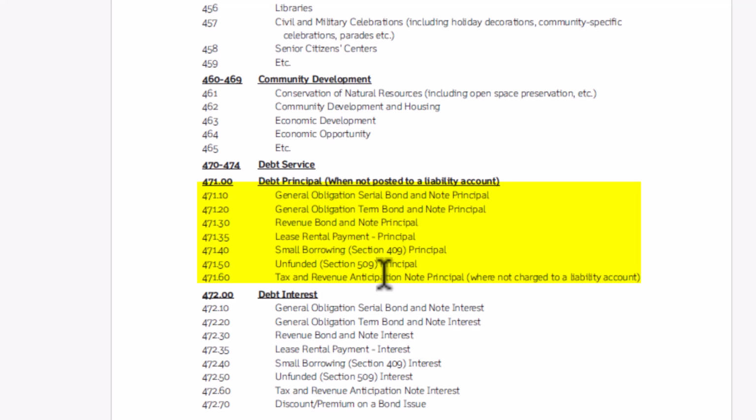So debt principal, when not posted to a liability account, and we do a long-term liability account, you can put it under your budget versus actual, and that's where it would be. But in Bath's case, it's not. Therefore, it's on a balance sheet aside from the general fund, and these numbers, the fund balance then at the end of the month, when you try to look and see what's in the register, these things won't match up when you look at budget versus actual and basically the check register. So how does it differ?